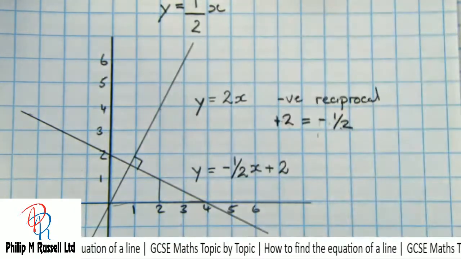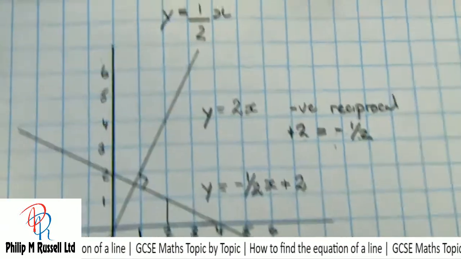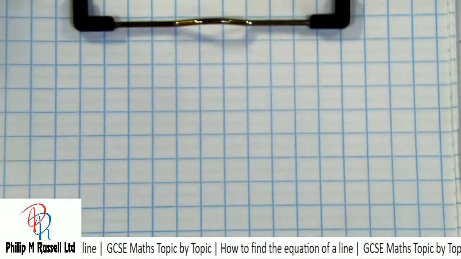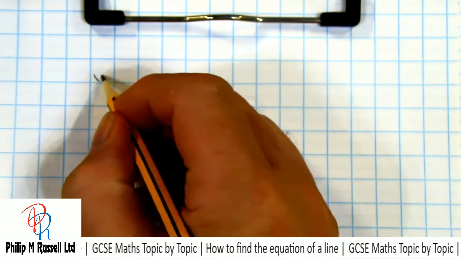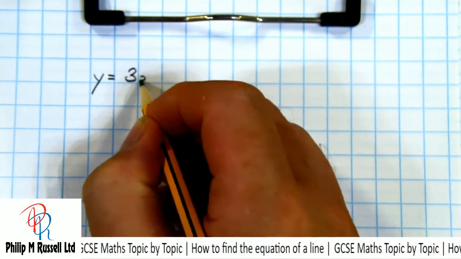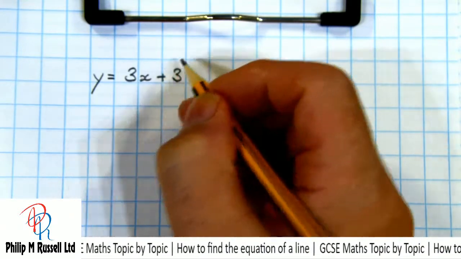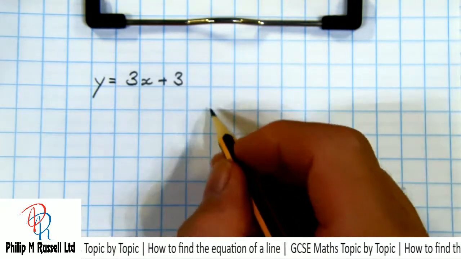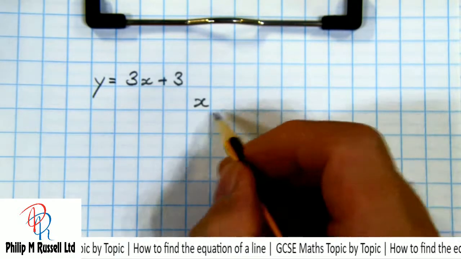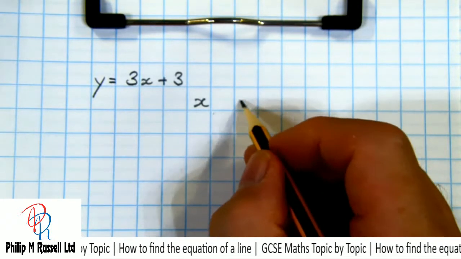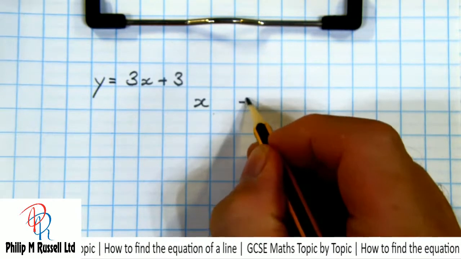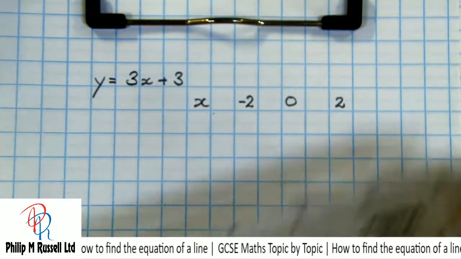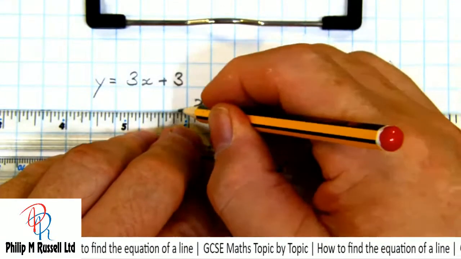Okay, we've got then some ideas. But what would happen if someone gave me a graph and they said, can you try and draw this graph? So let's have something. We'll have y equals, let's go for 3x plus 3. Now, there are ways of trying to draw this out with tables, and we could do that. We could take our x value, and let's just take 3 or 4 numbers. So let's take minus 2, 0, and plus 2. I could work it out for more, but we needn't.